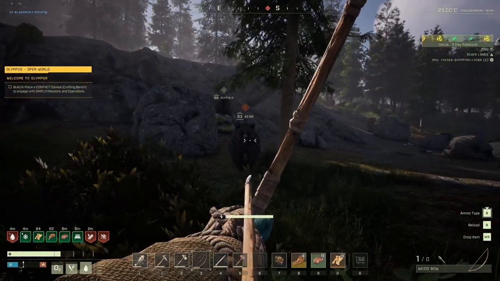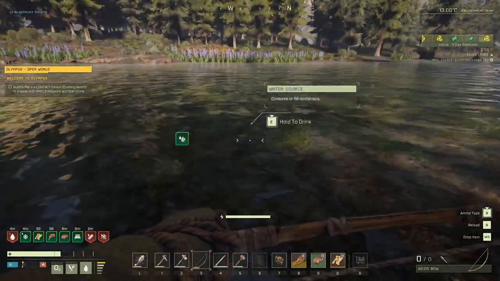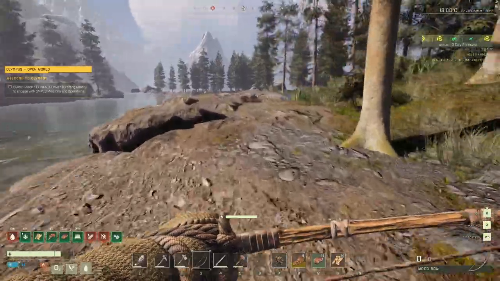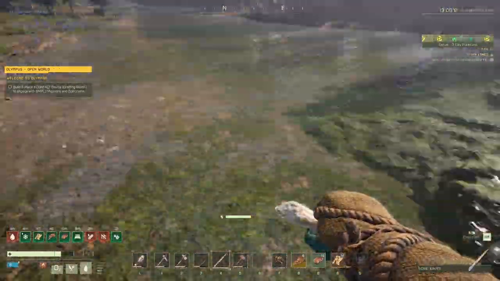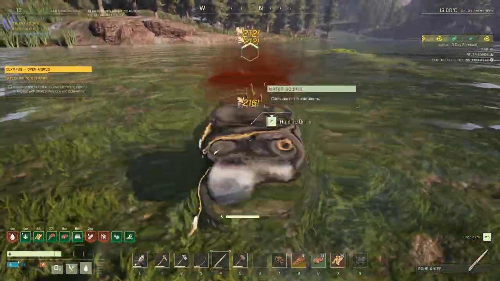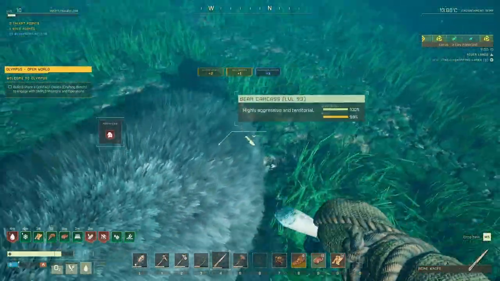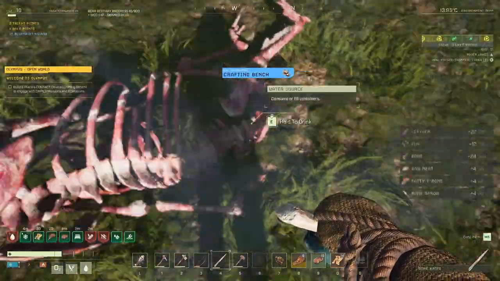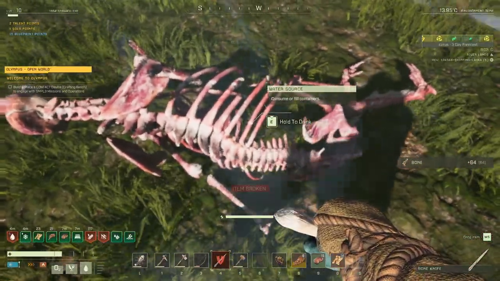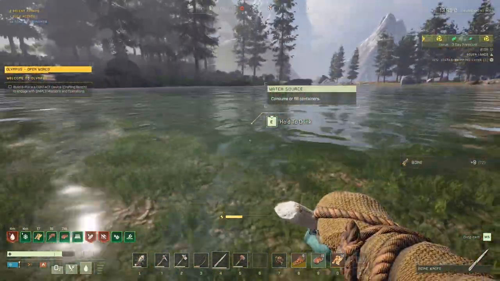So I'm out of arrows right now. I can't shoot. Let's try another strategy. They are pretty slow in the water, so let's use this to our advantage. Like so, you will reach level 10. It was pretty close, I could have died there, but luckily we managed to kill that bear.